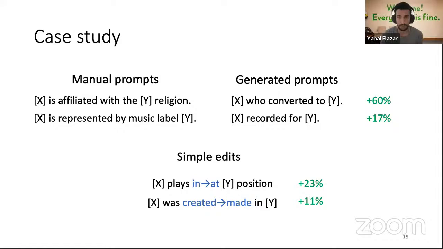That's a good question. Because the tuples from LAMA are supposed to represent the information about someone affiliating with some religion. But in the new prompt, it means that you're asking for a conversion. And I guess not all the people in LAMA actually converted. So what does it mean that you have 60% more performance accuracy? Yeah, so that's a good point.